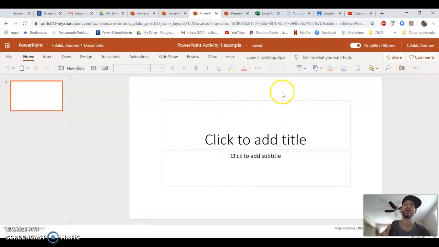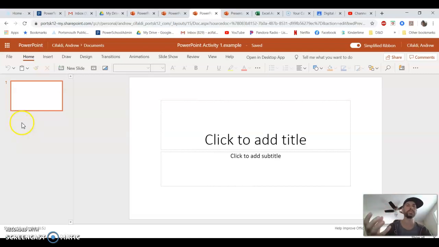Okay. So going on with PowerPoint, along the left-hand side here is called the thumbnail list of our slides. These are previews of the slides, and they're zoomed out so you can only see them very small.